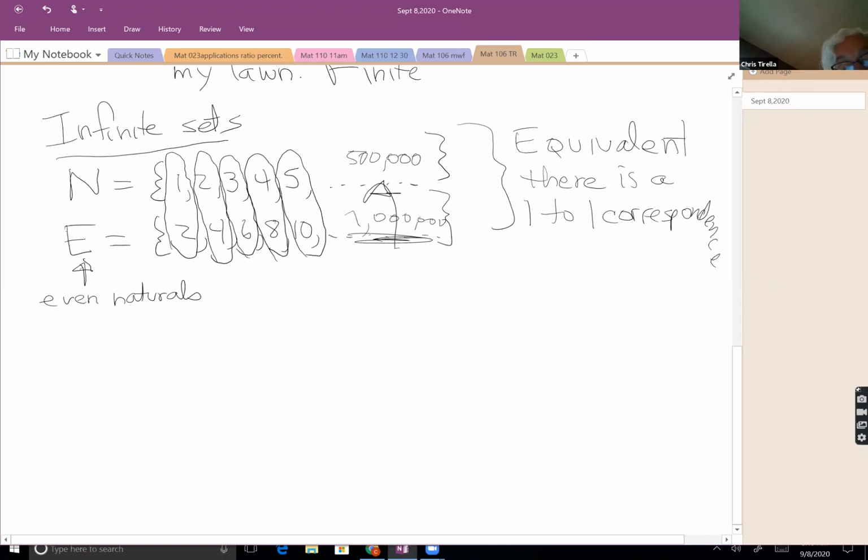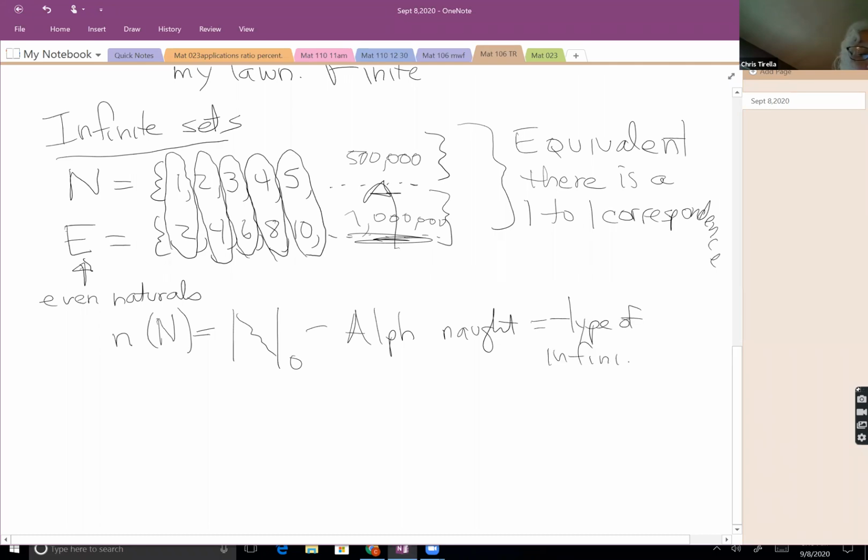I'm not going to hold you guys accountable, but I heard somebody talk about different types of infinity. And so the cardinality of the natural numbers is considered, it's a funny looking symbol like this. It's called aleph naught. And it's a type of infinity. In a course that I took, getting my bachelor's in math, that spent a lot of time on set theory and infinity, it's considered countably infinite.